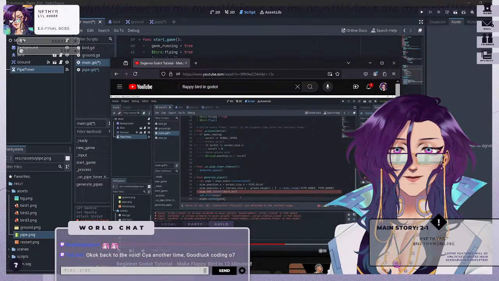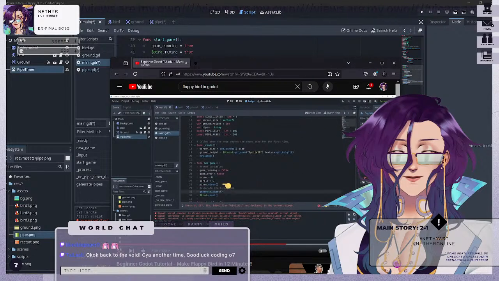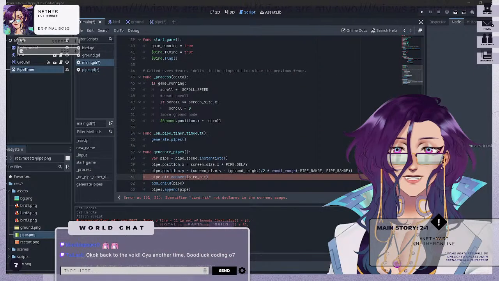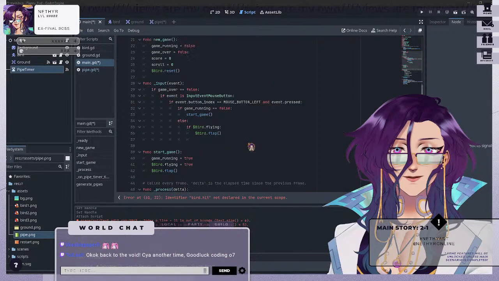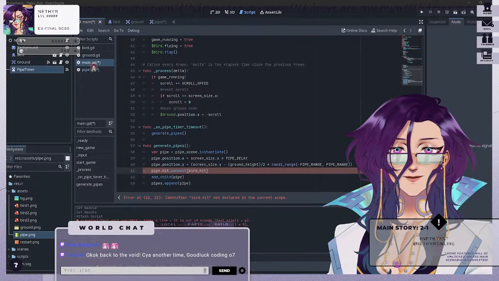Interesting. Back in the new game function, I need to make sure to clear the pipes list and also generate a first set of pipes before the timer takes over. Ooh, we'll put that in as well. Let's see if it's in or not. There's under new game.